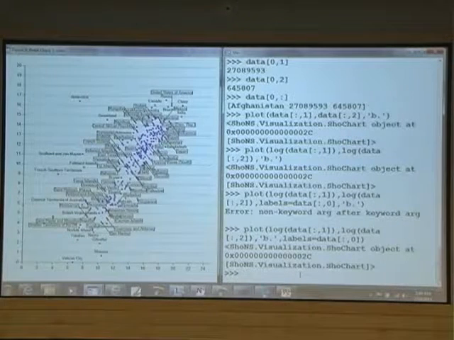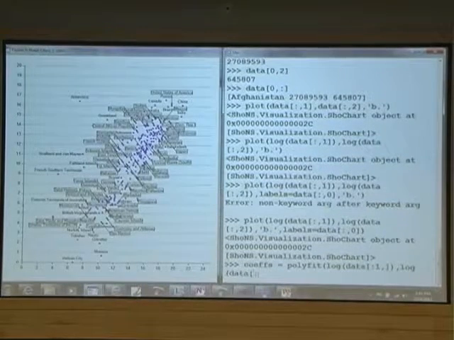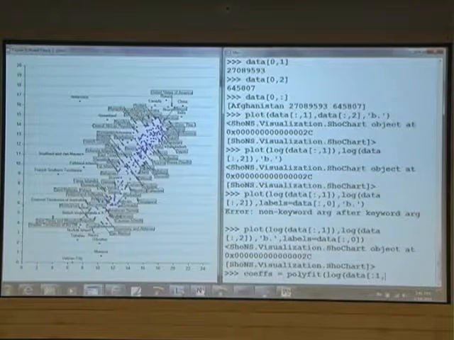And in this case, let's try fitting a polynomial from... oops. It's somewhat harrowing to be programming in front of an audience.